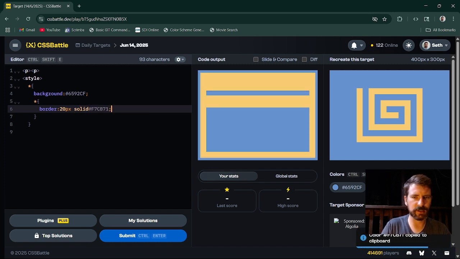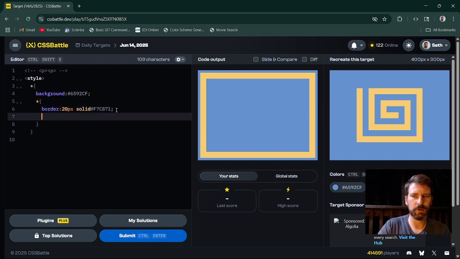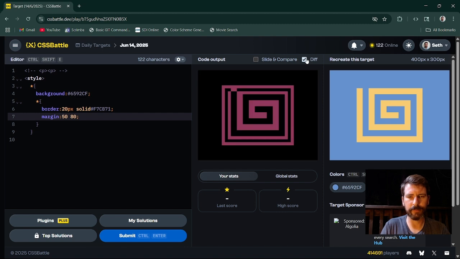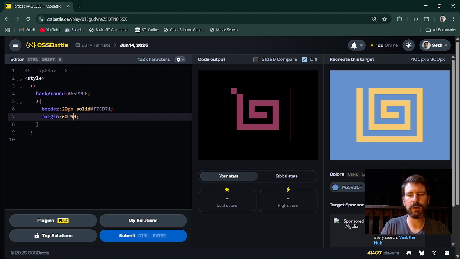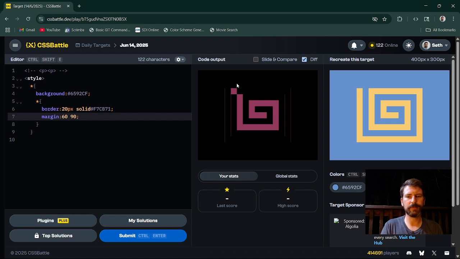And those P tags are coming up as solid blocks. So I'm going to get them out of the way for the moment, and we'll deal with them once we get this margined down into place. So it's going to be something like 50 on the top and 80 on the sides. Oh, let's see how good we are. Not very good. Let's see. I think what, 60? Yeah, that looks better. 90. Okay, that is spot on. All right, and we just have that little blue dot to take care of with that.